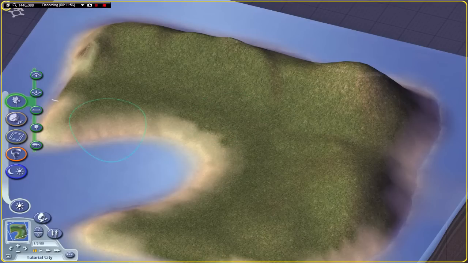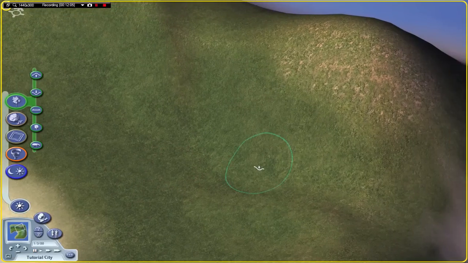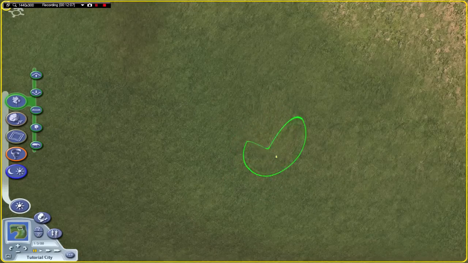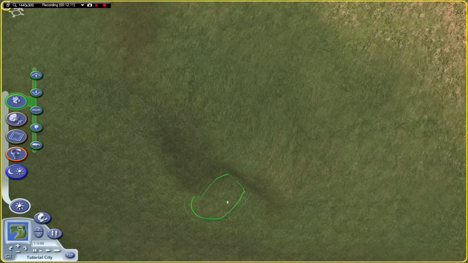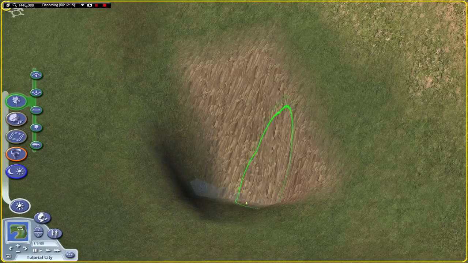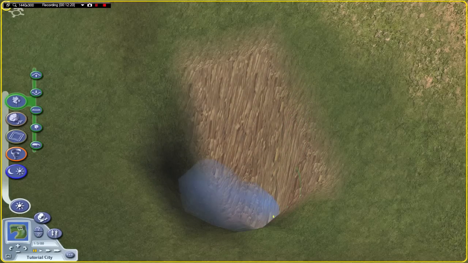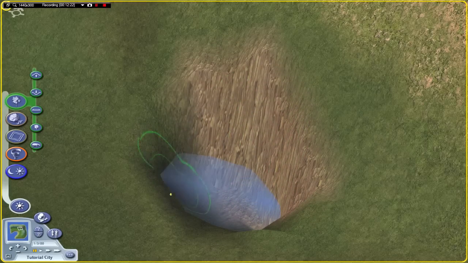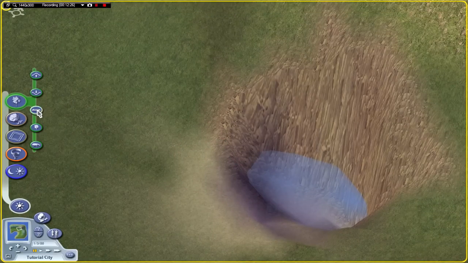You can also, for example, make a little lake using the valley tool and a small brush. I'm very fond of making lakes that the Sims can use in game. So you can just go here and keep going down, down, down, pausing for a minute until you hit water. And there you go. And there's some water. And then you can work around the edges and smooth out the edges.